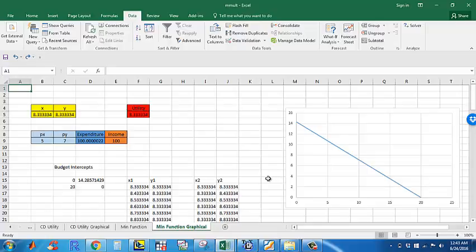Now in order to plot the indifference curve, we will opt between two different methods. Method 1 is to split the indifference curve into two parts. The first part corresponds to the series where x is greater than or equal to 8.33.